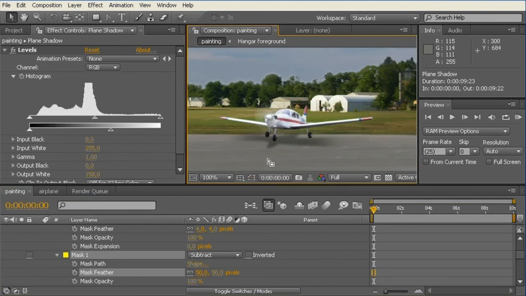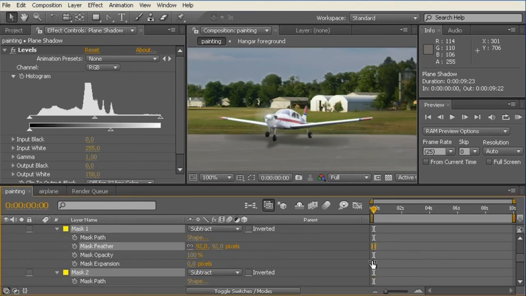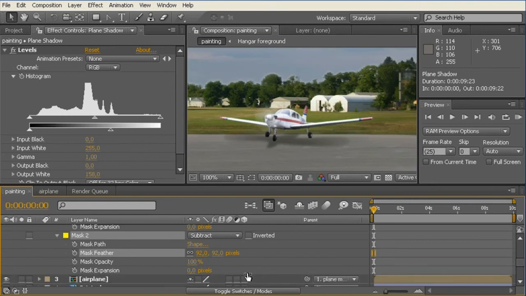I again deactivate this one such that you can just see the result and not the masks itself. So maybe a little bit less feather like this, and maybe we can expand the masks a little bit. Yeah, I think this looks pretty convincing.